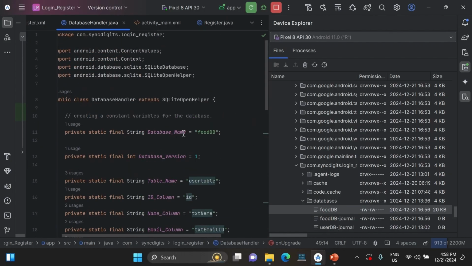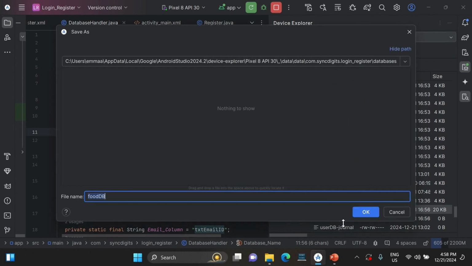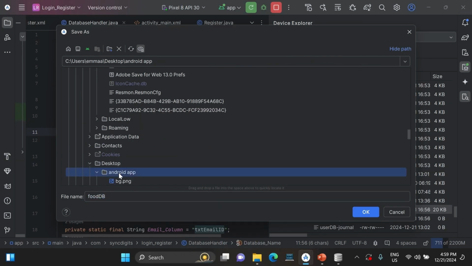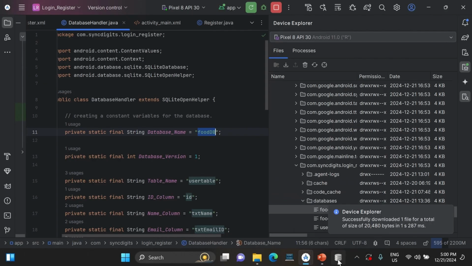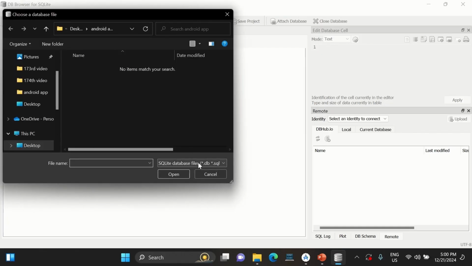What I need to do is right click and click on Save As. Then I'll give it a name. Note that the name you give it should be whatever name .SQL or .SQLite, but I normally like using SQL. Once you do that, click on Save. Save this in a place you can easily see it. Then open SQLite Browser. Click on that icon there. Then you can say all files, so you can see what I saved. Double click on it.